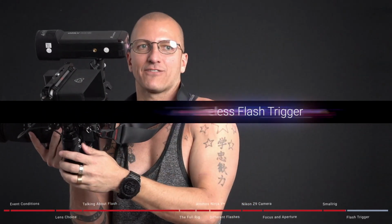And then, a little bit harder to see, but right here in the middle, I have a Godox wireless flash controller. So that is how I'm actually triggering this flash, because you'll see there's no wires going to the flash and it's not mounted on a hot shoe or anything like that. So I'm actually triggering this flash wirelessly. So that's my rig. And I mean to tell you, this is a heavy rig. This is not something you'd want to be standing around holding for long periods of time. But I will be able to get in and get some good shots of my wife at her meet tomorrow.